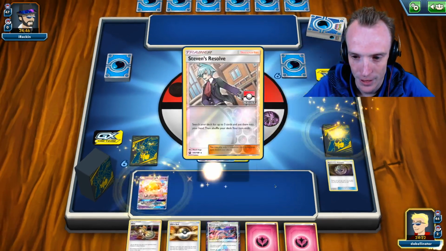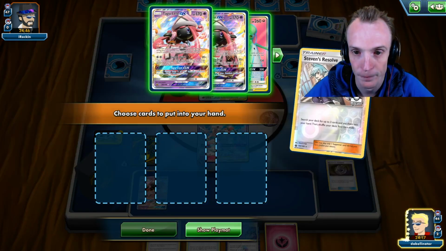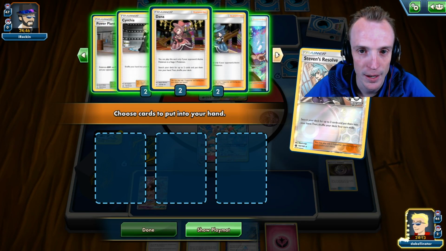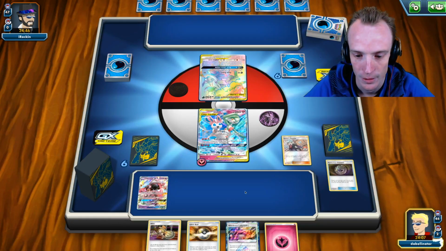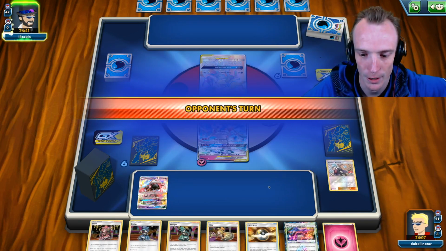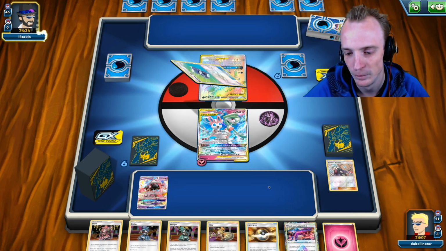Hopefully there's no let loose coming at me. Chuck an energy down to you, Stevens, for everyone bar Nita. So everyone bar Nita. So Dana, Evelyn, and Morgan. There we go. Pass it over. That was a decent start. Decent start.